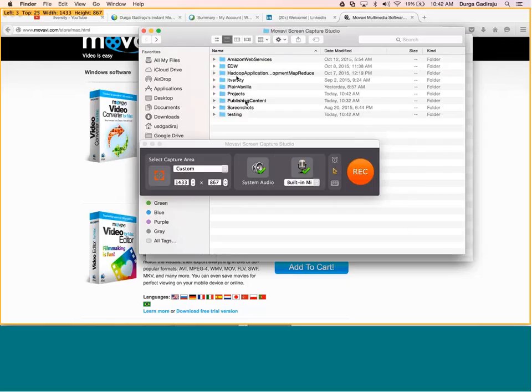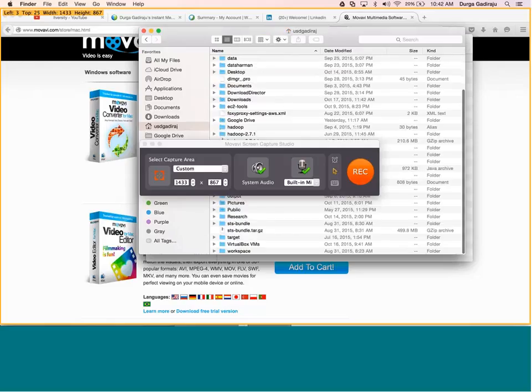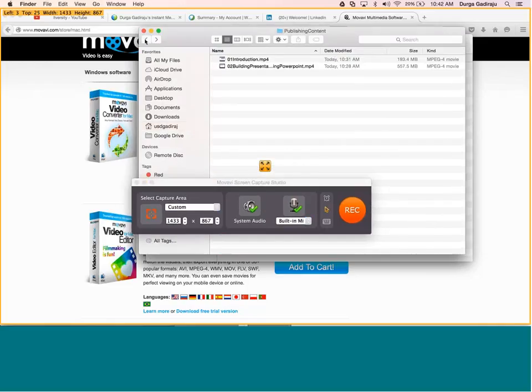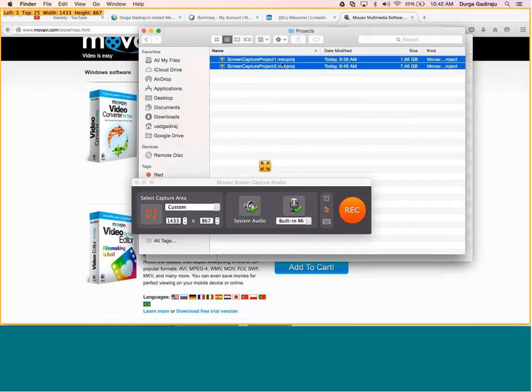saving, it is only 557 MB and 193 MB. So approximately from 9 GB it came down to 700 MB, and our storage will saturate very fast on our PC. So make sure that once it is saved to the desired location, you just delete the original file under projects. I can delete these two also because I already saved them.